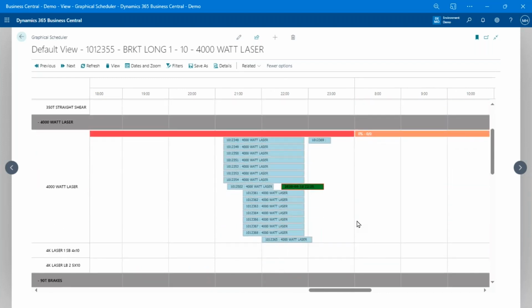So that's maybe a valid approach, right? Come in here, drag and drop things around, move my production orders around until my load is a little more balanced. But if I've got hundreds of operations, hundreds of production orders, I probably don't want to do that. I don't want to sit here all day dragging and dropping and seeing what's overloading my work centers. Why can't the system just do that for me automatically? Okay, well, it can. Let's see how that works.